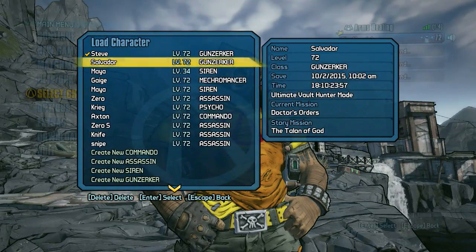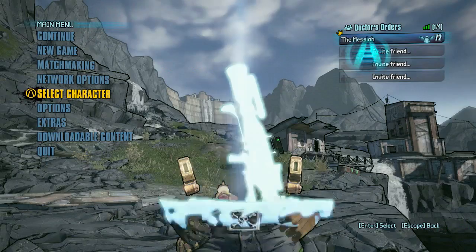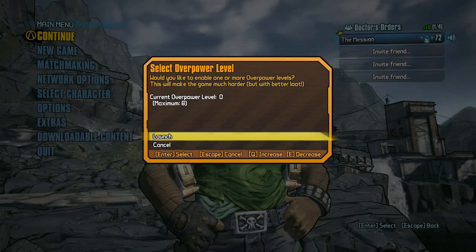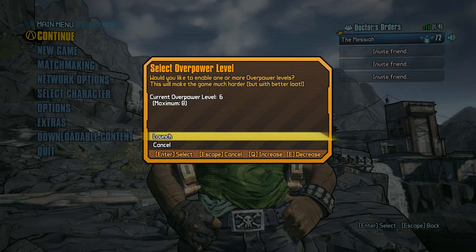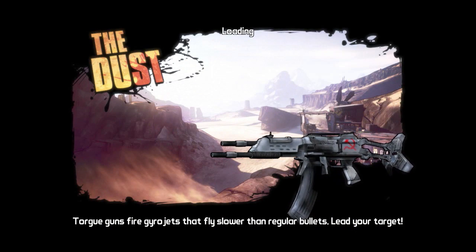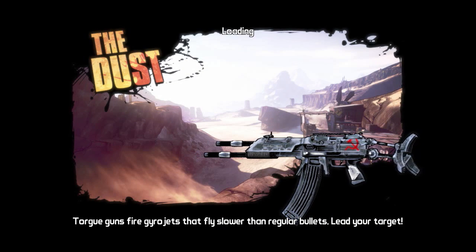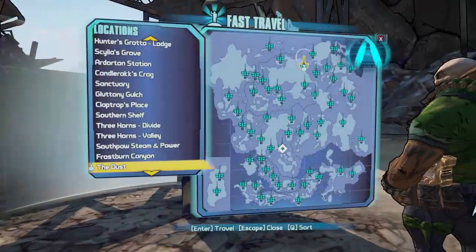So that character, Salvador. Right, let's see if we can do it with him then. Crank that up to Overpower 8. Oh, I'm going to get wrecked here. I'm going to get absolutely wrecked. And we are in the dust. Whereabouts in the dust are we though? I've definitely done it with this character.